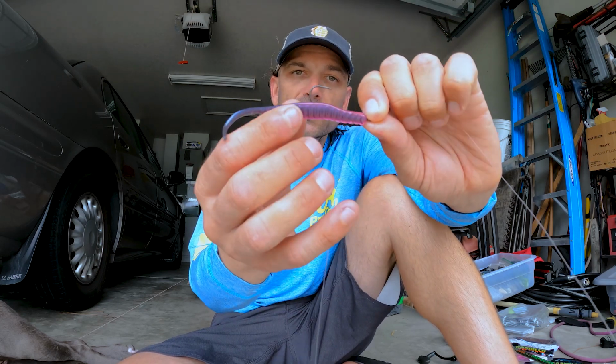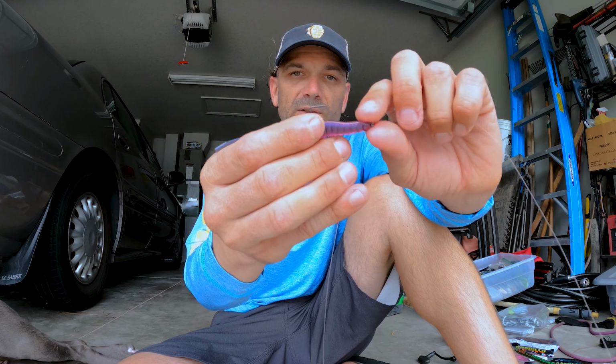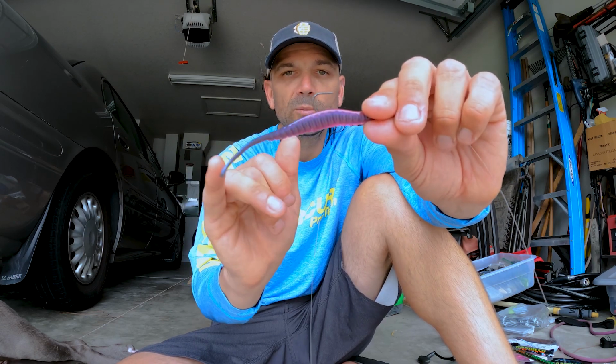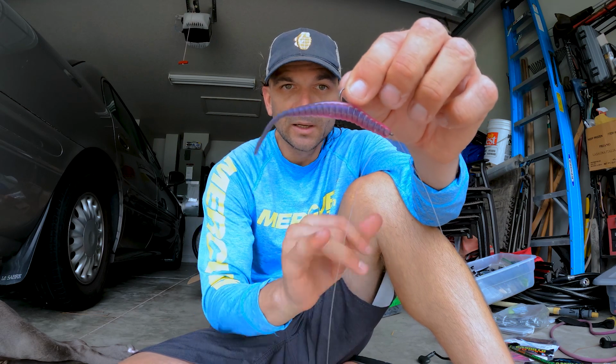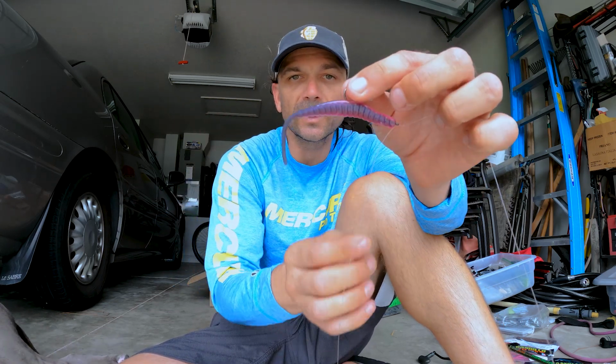And the trick is too, if this was a circle hook, the bite on the hook would be right there and you end up missing them. Plus it's a small little circle hook. The bite on this hook is much longer, so you miss a lot less fish. Plus, in my personal opinion, when you have this hook through the middle of the body, you get a better tail shake. When you have that little circle hook right there, the whole soft plastic you're using shakes. But to be honest with you, I'm more interested in just getting a little bit of tail twitch usually. So I kind of like this because it creates a different action.